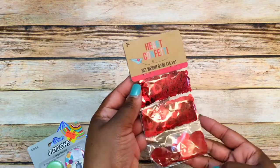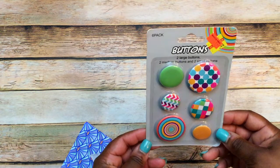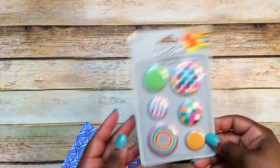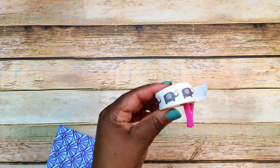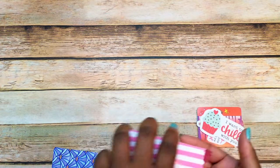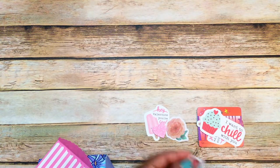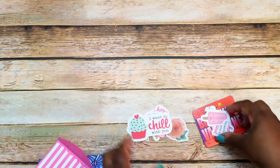There are three different kinds of hearts in the confetti mix. There are also some buttons — two large, two medium, and two small — so a six-pack of flare buttons. There's some ribbon with elephants on it, that's cute, thank you for that. And there's a little envelope in here with some stickers and chipboard pieces.